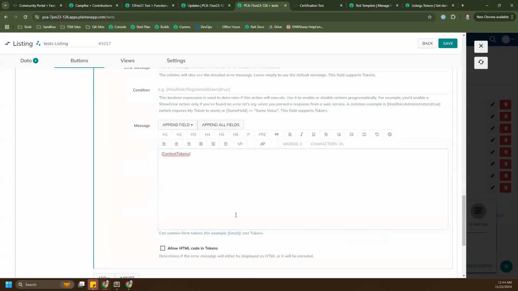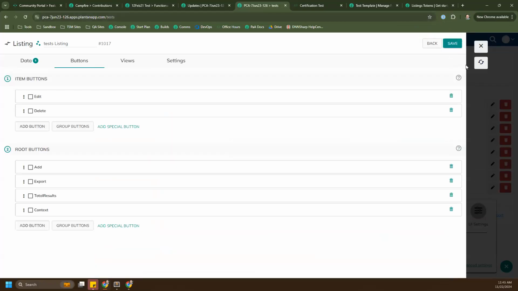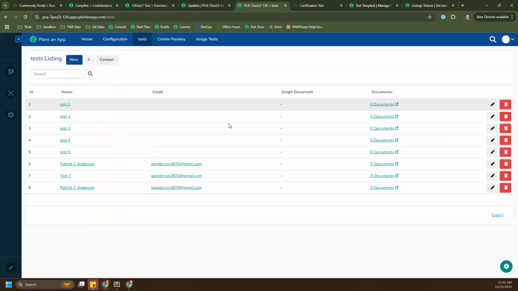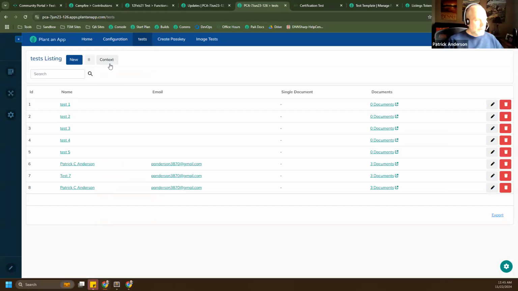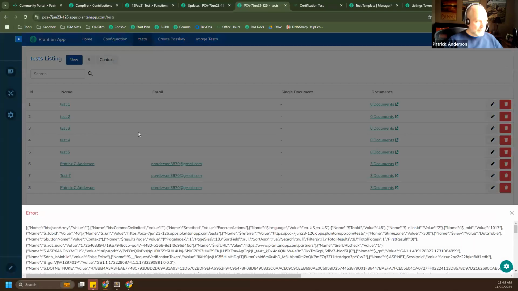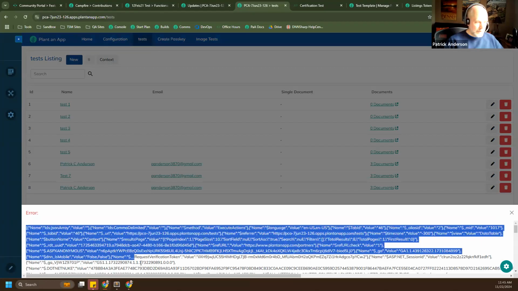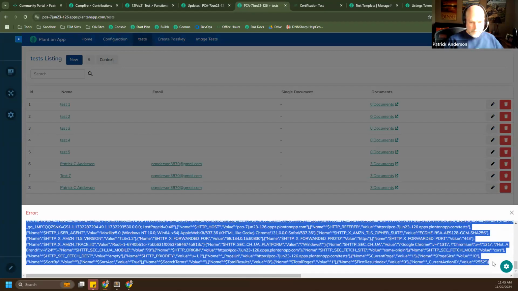Well, I appreciate that you put all that list together so that we could see what's in there. I for one wasn't really aware of all those tokens and all the goodness that they have. So here's what Dale was referring to. I don't know if you all watched the setup that I just did, but if I click context, now you can see that this is how you can actually see everything that Dale discovered. You can take all this text here and put it into something that will make the JSON look nicer for you, and you can actually see the existing values for all those. And I'll just do that for fun.